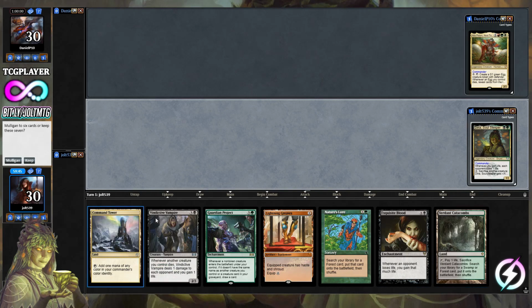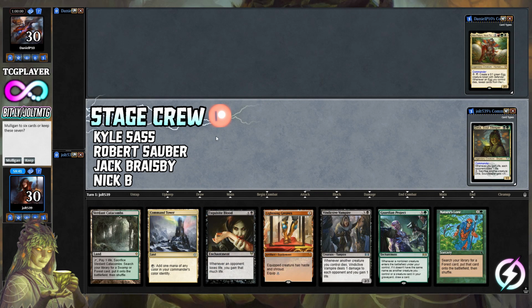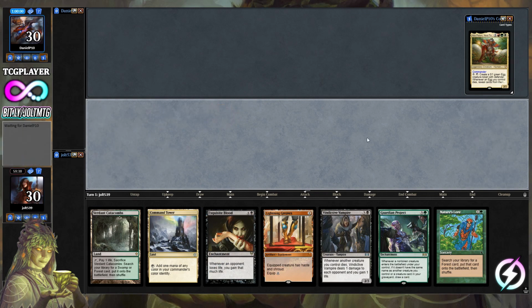As far as our opening hand goes, we've got 2 lands, we've got some protection, we've got Exquisite Blood, and we've got Guardian Project. Yeah, I kind of like this. We'll keep on this one. No reason to ship this one back. I guess we could, if we wanted to.